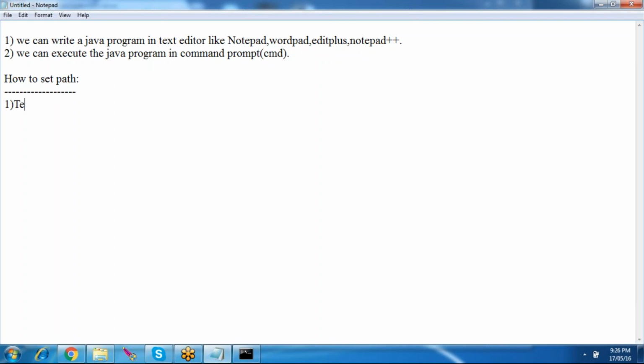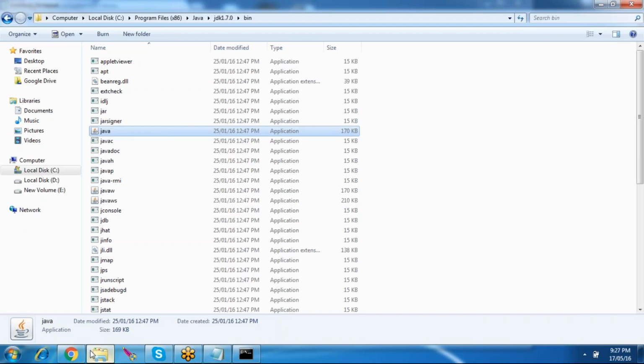So there are two ways. One is temporary, another is permanent. So what do you mean by temporary? There is a syntax actually. The syntax means set path equals to whatever path you have opened here, just copy that.